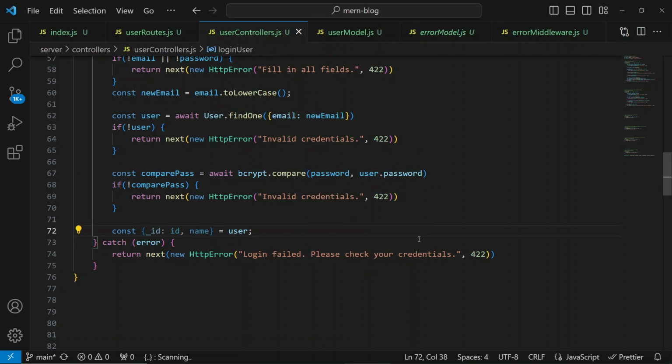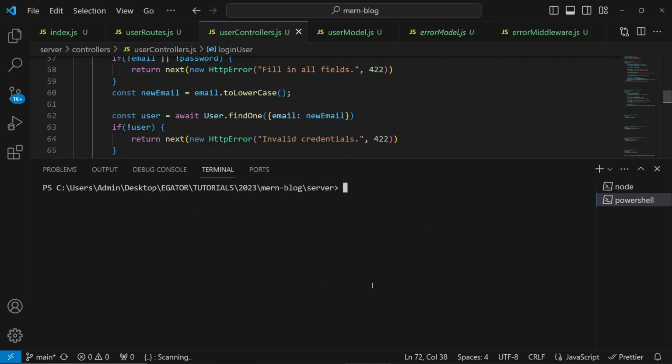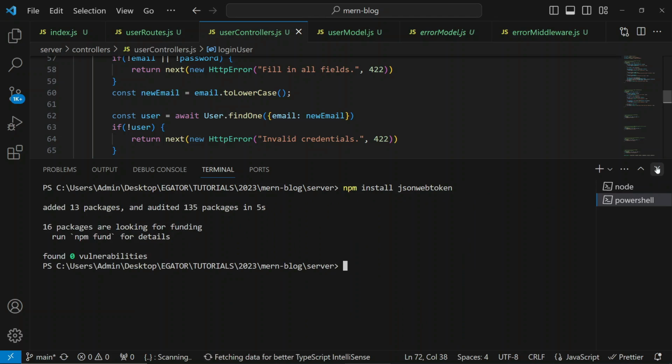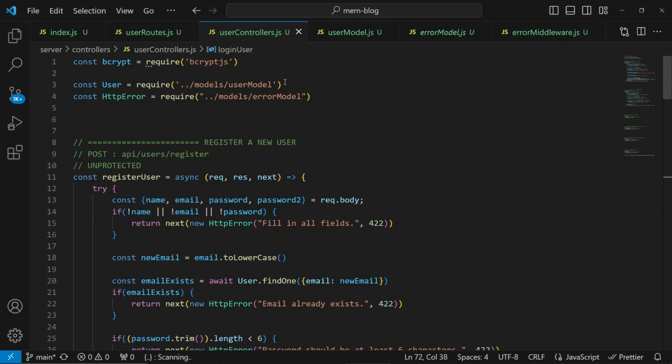Now once we extract this, we can go ahead and generate a token, and we are going to do that using JSON Web Token. So let's go ahead and install JSON Web Token. Okay, that's done. So let's bring in JSON Web Token.